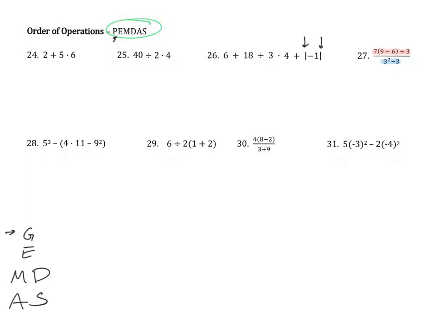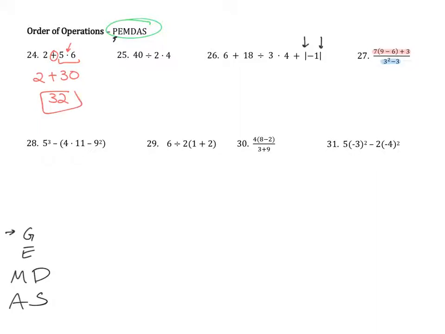So example 24 here, we have 2 plus 5 multiplied to 6. And if you look down here at the GEMDAS, multiplication and division need to happen before we do any addition and subtraction. So we will multiply 5 to 6 and get 30. They're both positive. Now, what students like to do is they like to just not worry about this plus sign. But we haven't added anything yet. All we did was multiply these two numbers together. So we have to add 2 to the 30 and get 32.